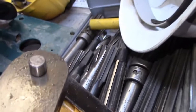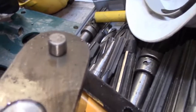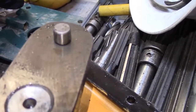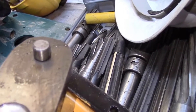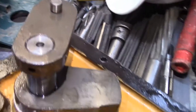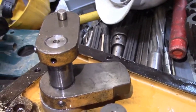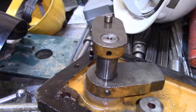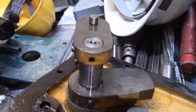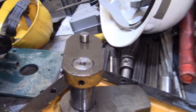And this pin must have popped out somehow out of that slot because it wasn't engaging anything. So anyway, we're going to try to reassemble this whole thing and seal this up again, and hopefully she'll run. Of course, I have no power, so I can't test it, but we'll reassemble it and see what happens.